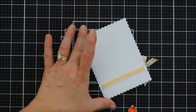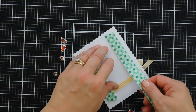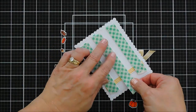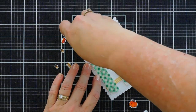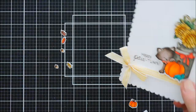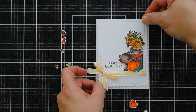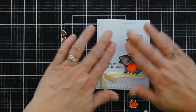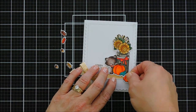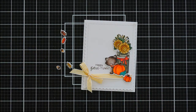We're going to flip this panel over before we go any further, add this to our card base. We're going to add a little bit of dimension by using some foam tape. My mat's kind of slip sliding. Got to straighten that up. But we'll remove the release paper and add this to a standard A2 size card base. And you can see it leaves a little bit of a white border. This is like the perfect panel size, and I'm loving that. Okay, after we have this adhered, we'll add our little pumpkin just above the ribbon there.